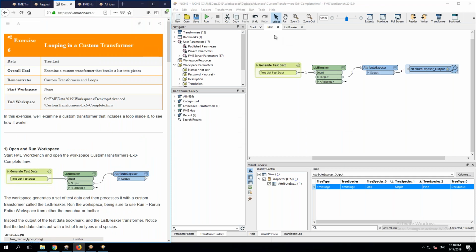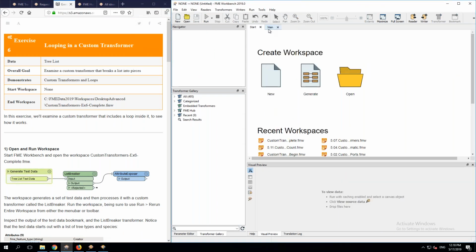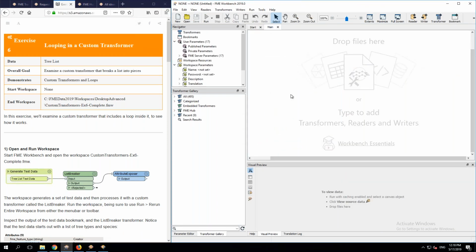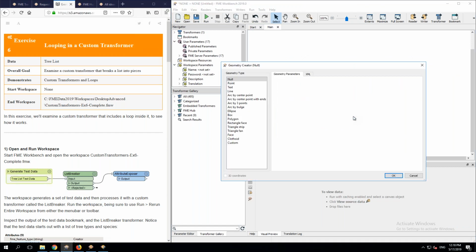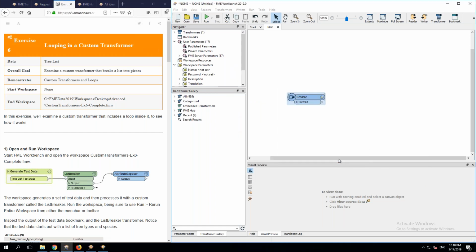Loops are quite fun for doing fun things with, just as an illustration, very quickly. If I put a Creator transformer down, I create a polygon that's a square. So my Creator just creates some geometry. I'm creating a square.